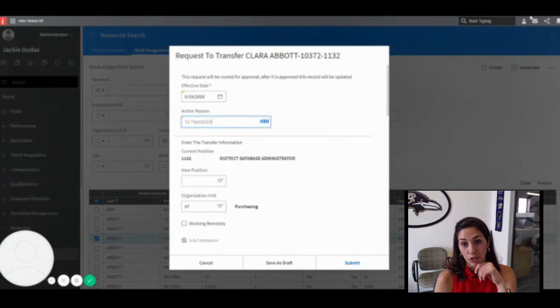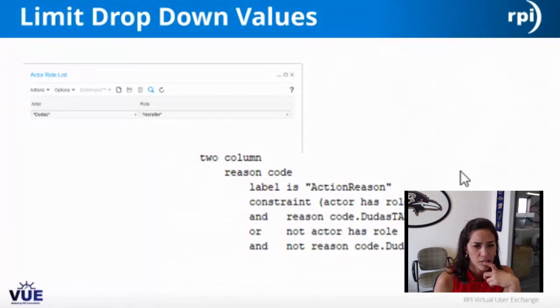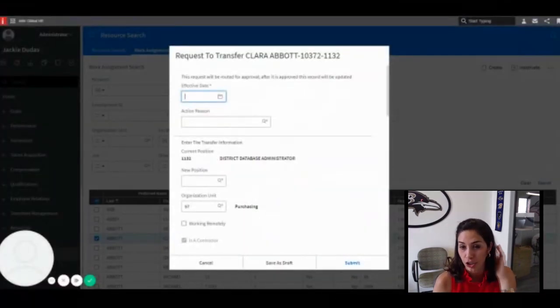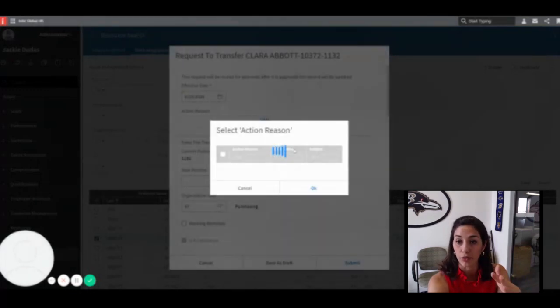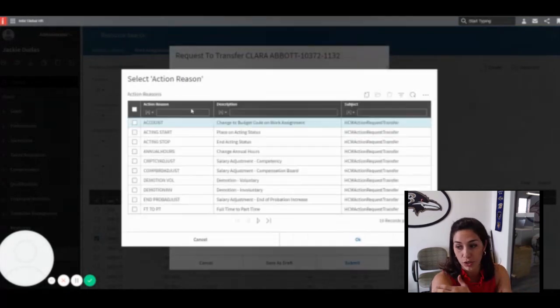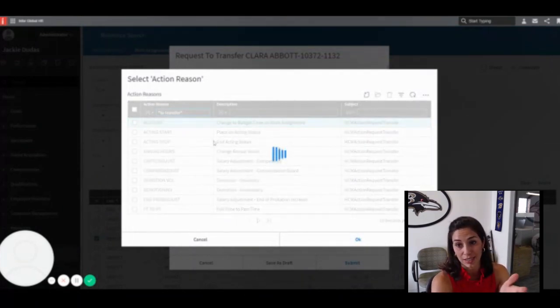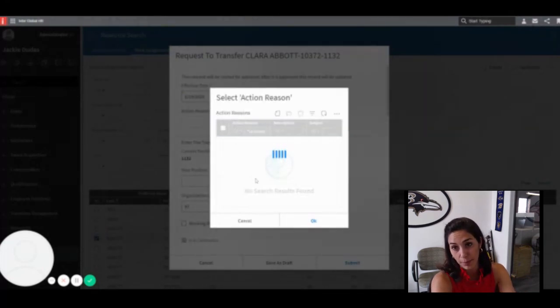And again, this is done using a constraint. So there's two different ways we've used a constraint here. One was to conditionally require. Yeah, I think you can click next. So yeah, same logic. Now we're seeing I no longer have that recruiter role. And then the video will show under the dropdown, I have all of the action reasons to select from. And so like I was saying, two different ways to use a constraint here, right? The first way that I showed you a few slides ago was to conditionally require a field. And this way is now to conditionally display what's available in a dropdown.